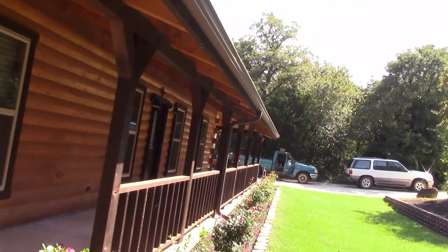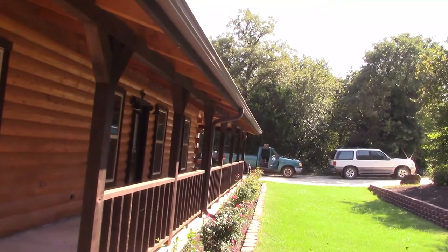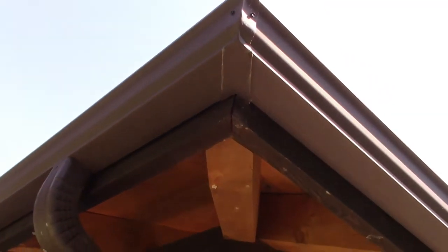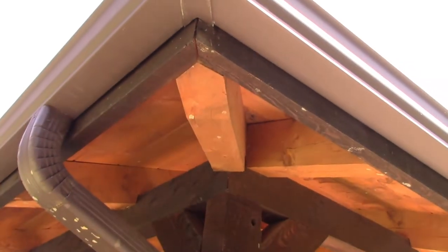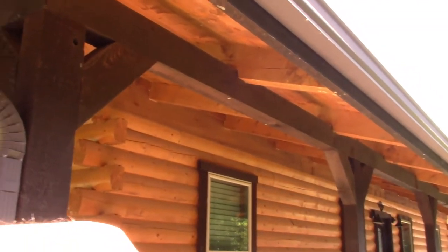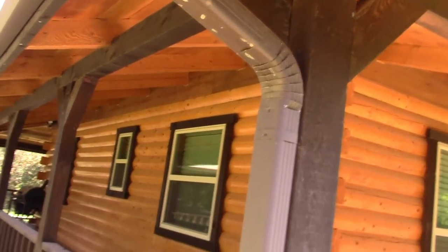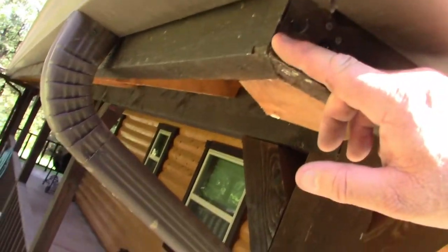I continued to work without videotaping, but I can show you — that end's all done. Believe it or not, a lot of the screws were broken, so I had to run into the hardware store and get a special screw that goes through metal and into wood. I also noticed that corner is separating, so I've got the drill. I'm going to go ahead and drill into that corner piece and pull that together, and then we'll go from there. I'll also show you when I get up here on the screws and what the procedure was. I put that screw in and brought that corner nice and tight — so that's great.